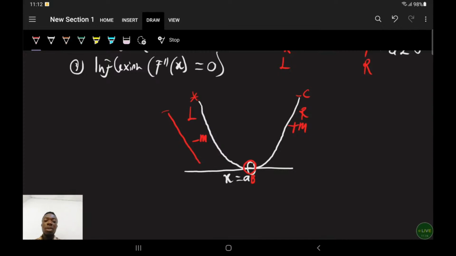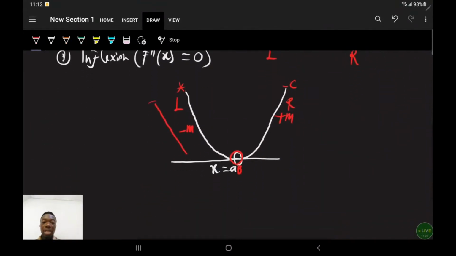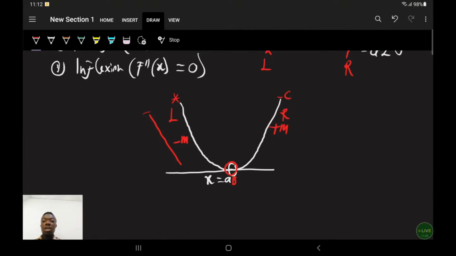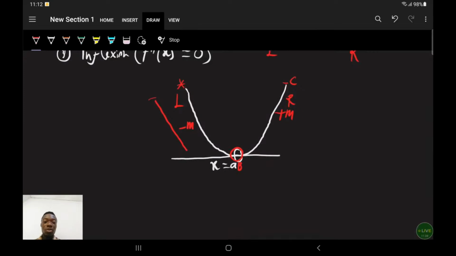And you are saying that with a minimum curve, for you to know that this is a minimum curve, it is always going to be lying above the gradient line. And you can see with the maximum curve, it's lying below the gradient line. So let's take note of that. That is the nature of a minimum function or minimum curve. And as we have already indicated here, we can call this the turning point, or the stationary point. Any name that you want to give it, you are good to go.